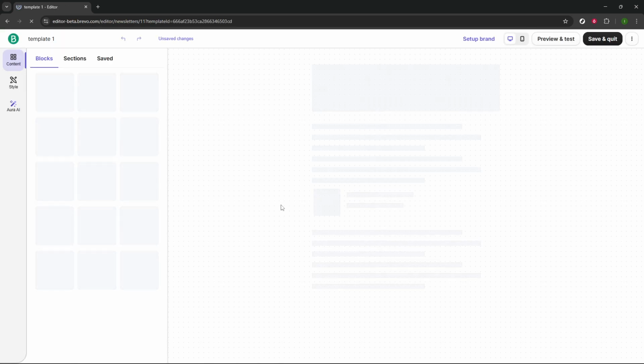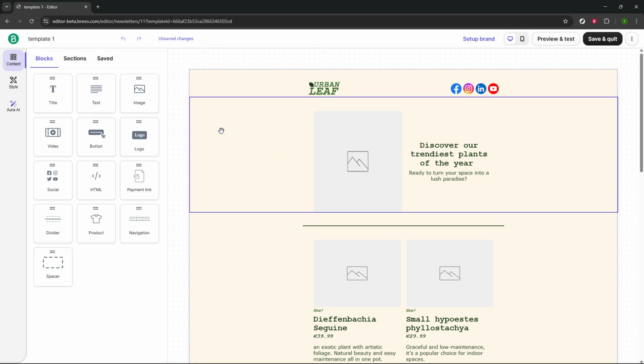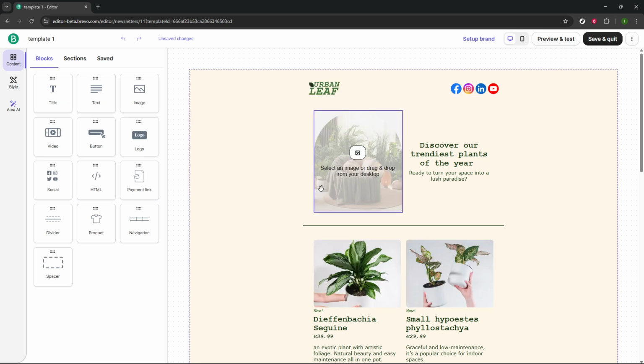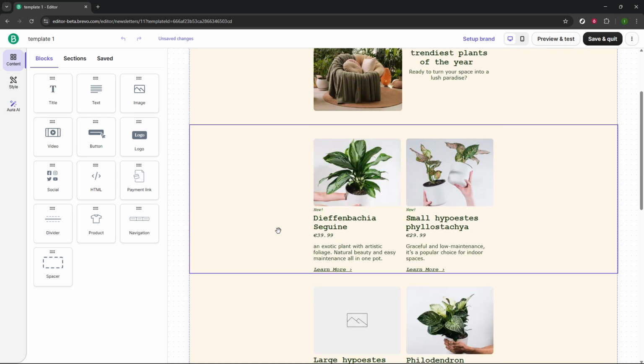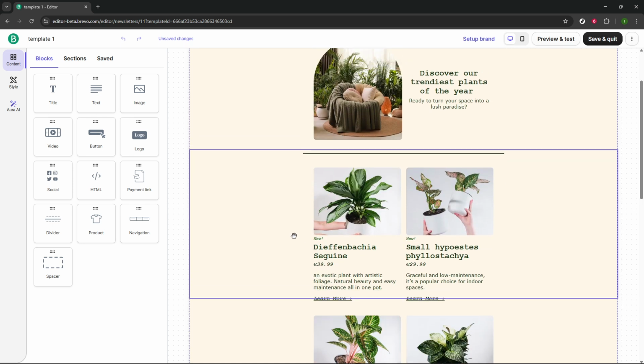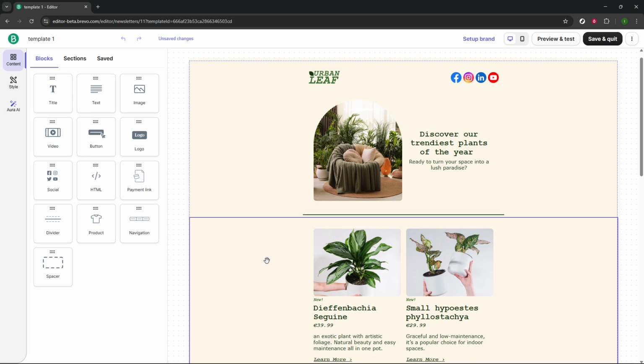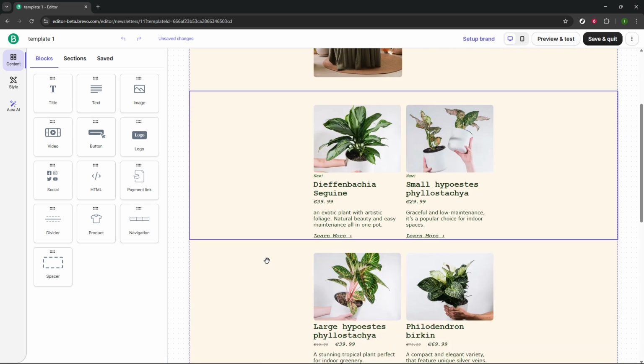Once you've selected the approach that fits your needs, click Save and continue. Brevo will open the editor where you can refine your layout, adjust styles, and update copy. Use the preview options to check how your template appears on desktop and mobile, and ensure your key message is clear at a glance. That's it. You've created a custom email template pathway in Brevo and arrived at the editor ready to polish your design.